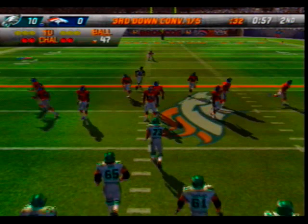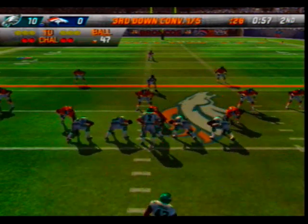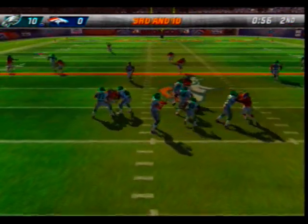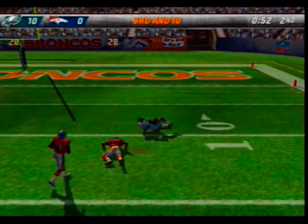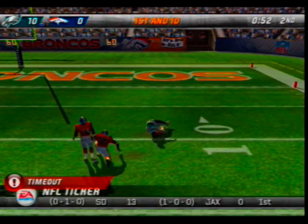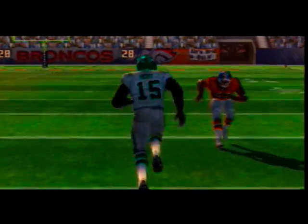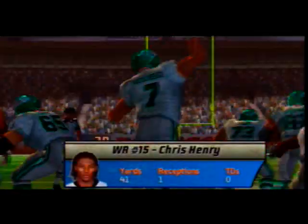Third and 10. Ball on the 47-yard line. Sproles, the lone back, steps up, launching the pass deep down the right side. He has it. Jackson is there for the tackle at the 12. Timeout. Now, this is one heck of a play. Look at it. They're in a hole here on third down, and they come through with this perfect play that gets them a first and keeps the drive going.